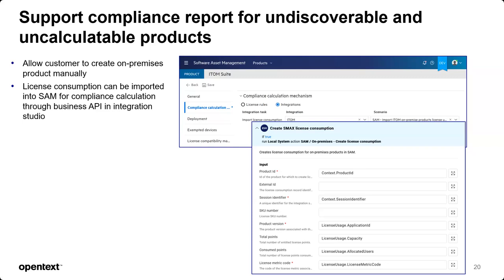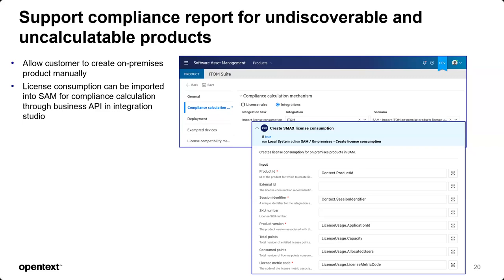However, in some cases, for some specific on-premise products, those products cannot be discovered by the UD, or some specific types of licenses cannot be calculated from the discovered installed software information or data. For example, for our own ESM products like SMAX, we are entitled to our license as a named license or concurrent license.